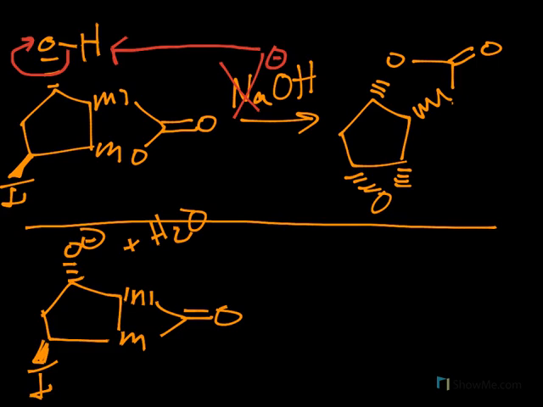And so what happens now is it's going to be nucleophilic attack. So this is going to be your nucleophile here, this oxide here, because that has the electrons, and it's going to attack, so it's going to look for an electron deficient carbon. And so where's our electron deficient carbon here? In this case, that electron deficient carbon happens to be right there. That's where the oxide is going to attack.